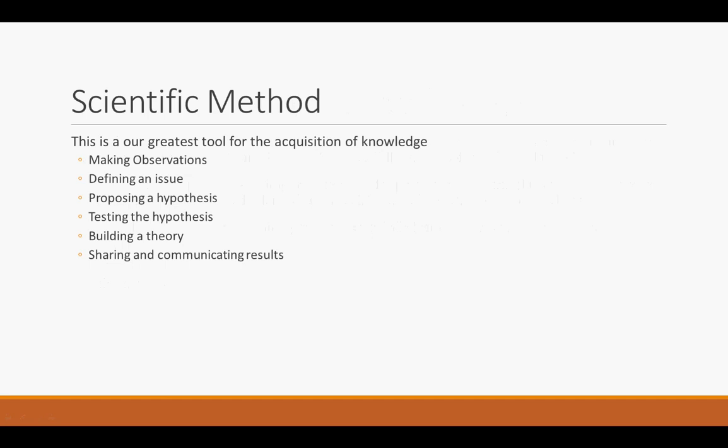So, as I mentioned, we are going to spend a little time talking about scientific method. Hopefully, you all remember your 10th grade science classes well enough from high school that scientific method is something that is down pat for you. But for those of us that may not, this is a very important refresher because, again, this is the way that we have defined the acquisition of knowledge for the past 500 years. And it begins with making observations. And from those observations, we start to define an issue or postulate what an issue might be, at which point we then start to propose a hypothesis.